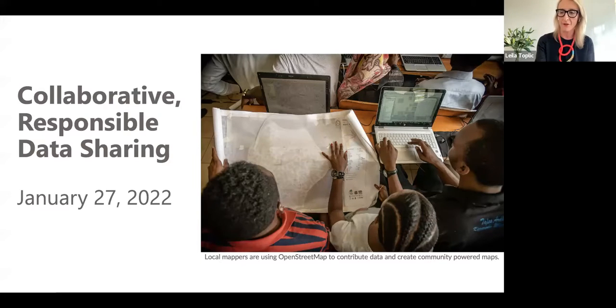So if we can go to the first poll, what we'd love to hear from you about is if your organization is already engaged in data sharing with external stakeholders, any external stakeholder. So yes, no, or maybe I don't know. So we'll give this about another 20 seconds just to make sure that everybody has the opportunity to share this. Great, the majority are engaged in external data sharing.